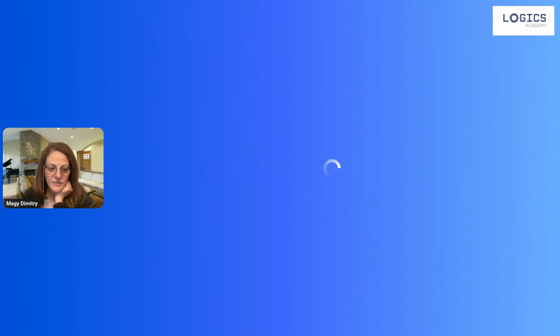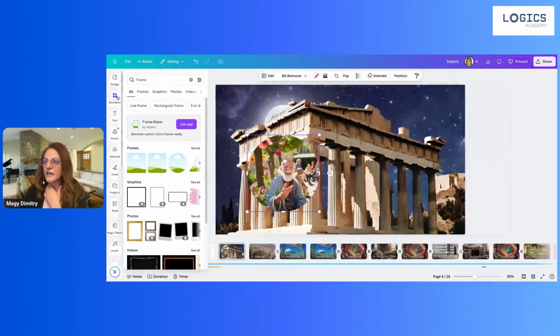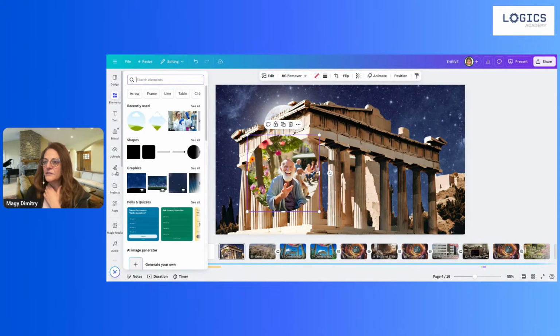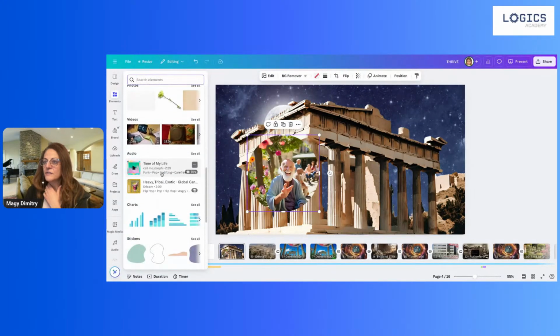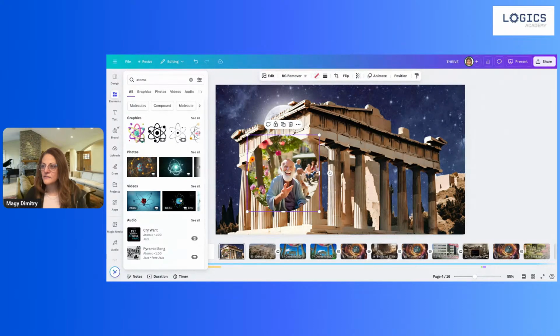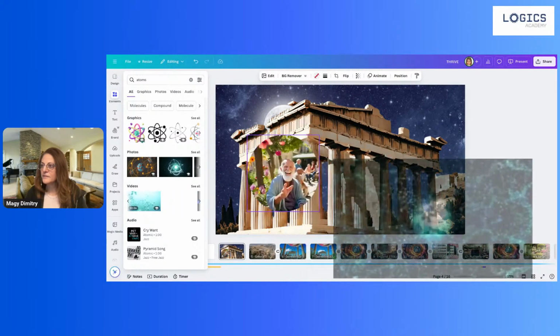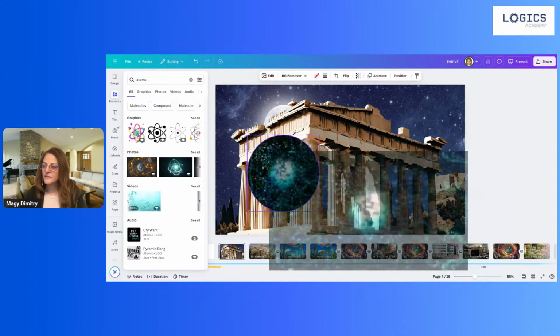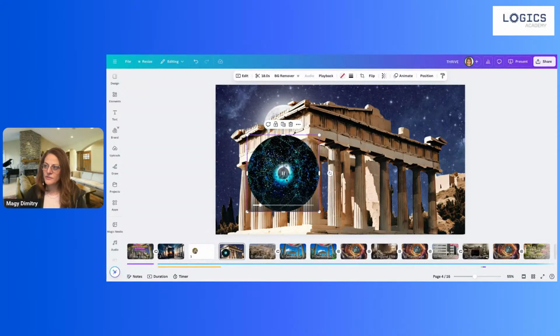Oh, about the videos. So you have some videos. Again, if you go in elements and you go down to see all these cool things you can generate, you have videos that are already there. Let's try and see if I just write atoms, what kind of video is generated. Oh, you have some videos like that. You see how, just by sliding over the frame, it can take the shape of the frame. And now I have a little video within that frame.